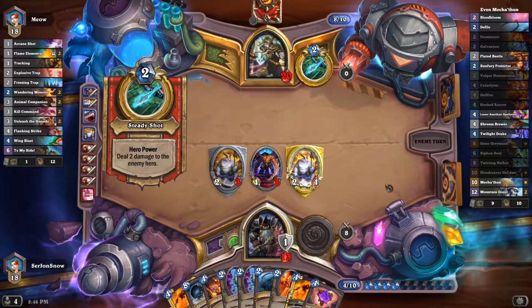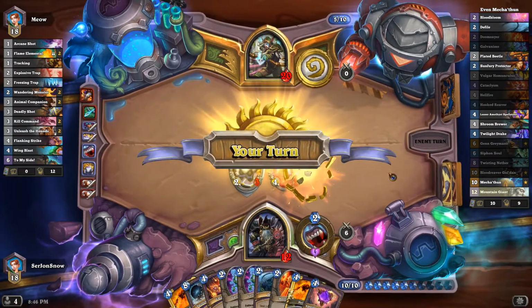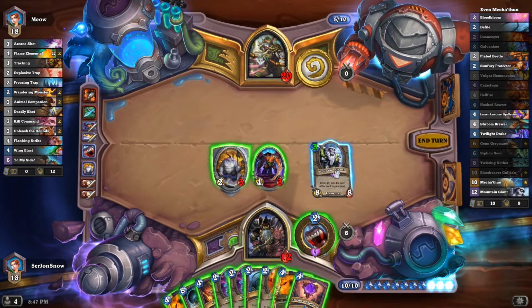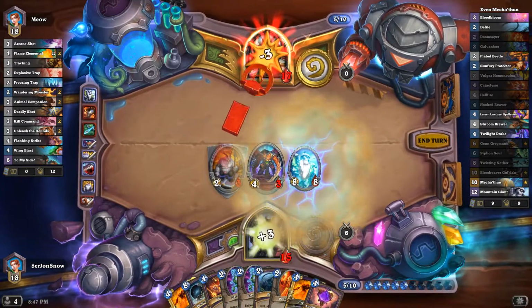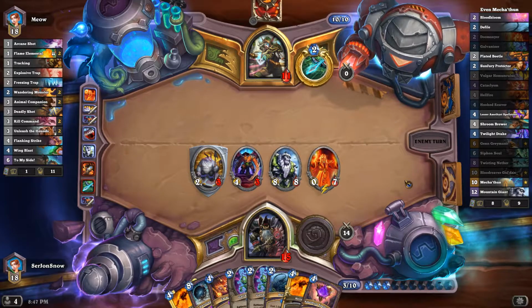I really thought at any moment this hunter would concede. Top decking against me with a full hand. And a big board. I was worried the mountain giant would be too much, they'd concede. But what I can do here is Doomsayer to kill off my entire board, just to keep the game going.